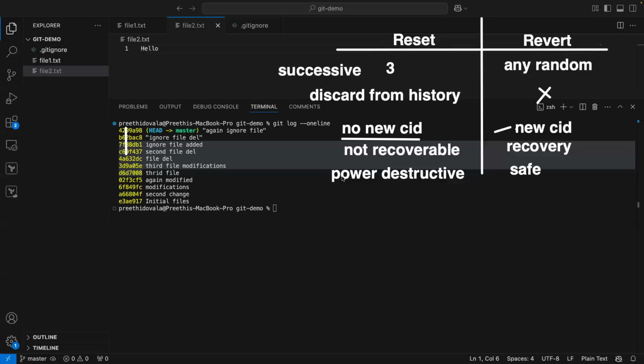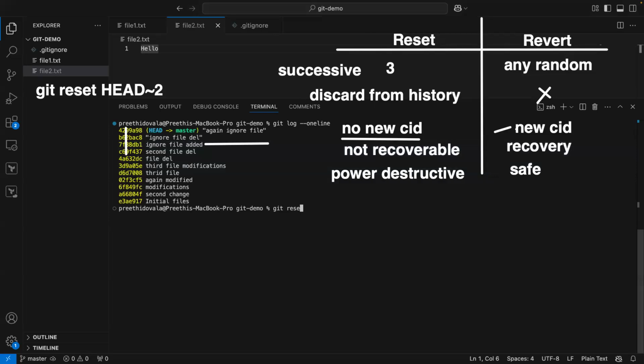Let's see how you do reset. There are multiple ways you can do reset. Let me also give the sample examples. One thing is git reset. Let's say I don't want the top 2. I can do HEAD~2. 2 means the first 2 will be gone. The head pointer will be at this particular commit, right? Head will be pointing here. So let's see that. Git reset, successive 2 commits I'm getting rid of. By the way, how many commits do you want to get rid of? How do you know? It depends on your requirement, right? So git reset HEAD~2. So the first 2 will be gone.